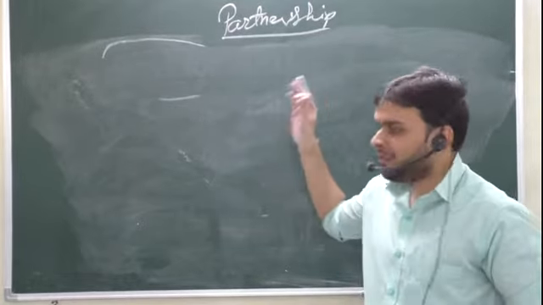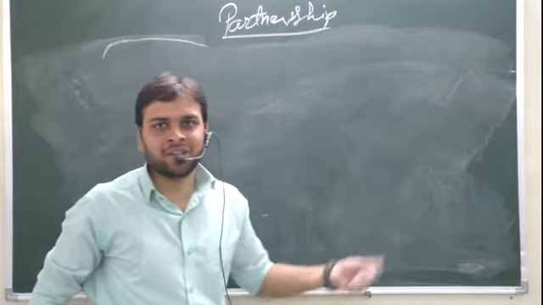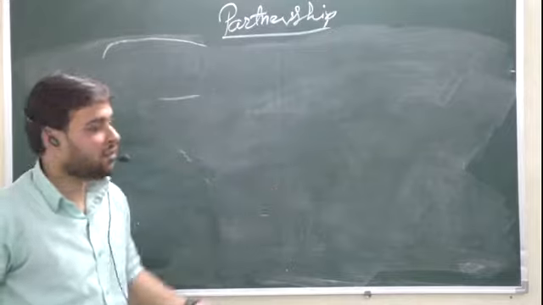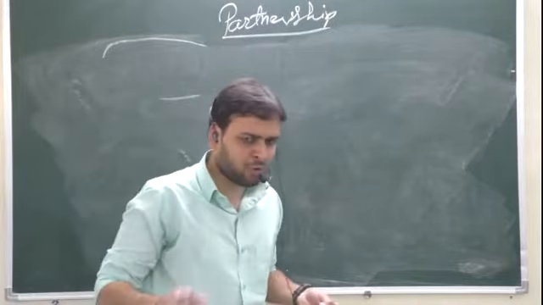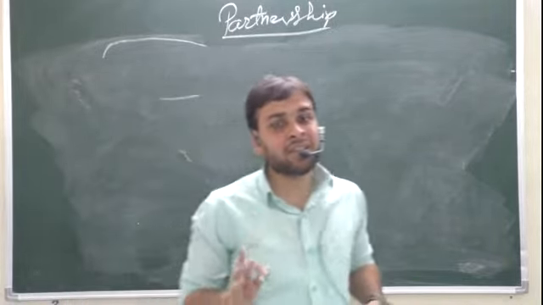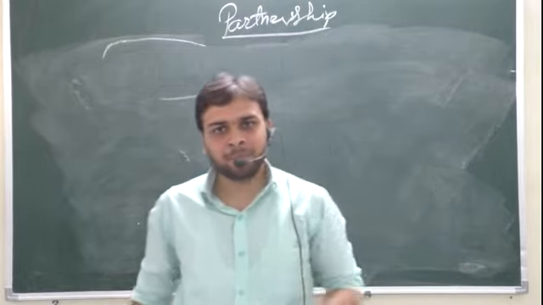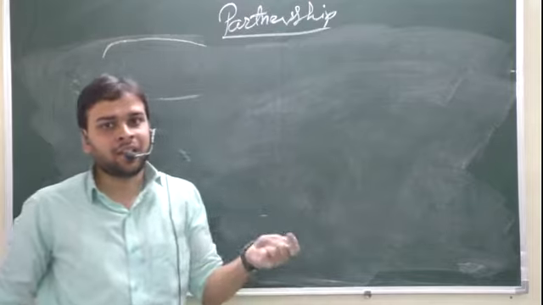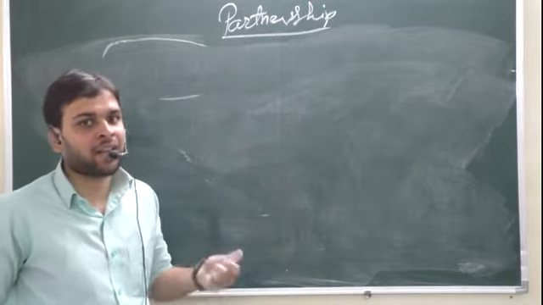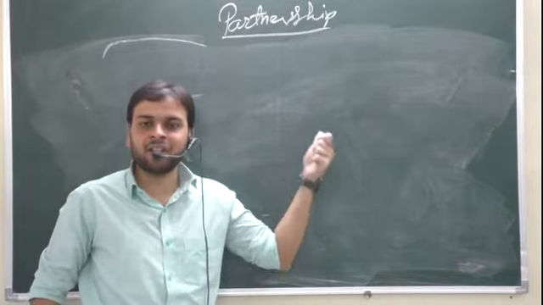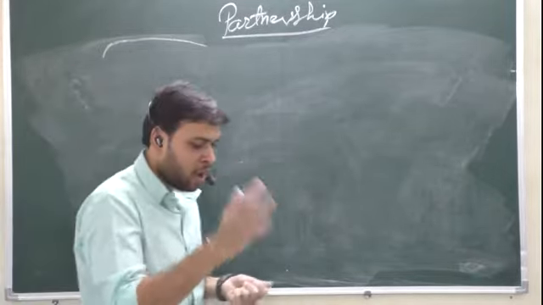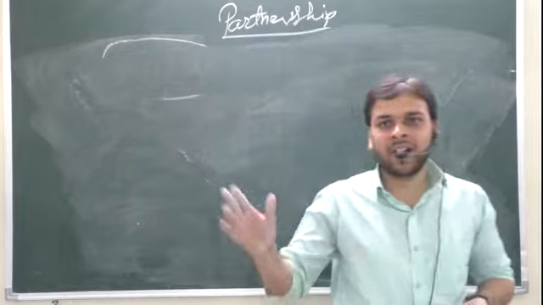Hi friends, as we have covered the topic partnership in the previous lecture, we are continuing with that topic. In the last lecture we went through the journal entry, that is the capital contributed by the partner. What is the difference between the capital contributed in case of sole proprietorship and the capital contribution in case of partnership?